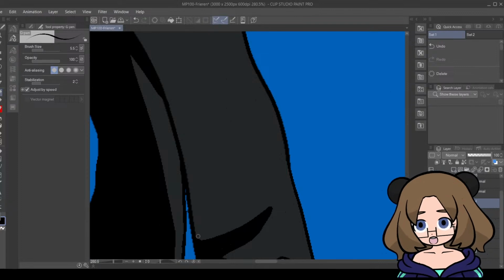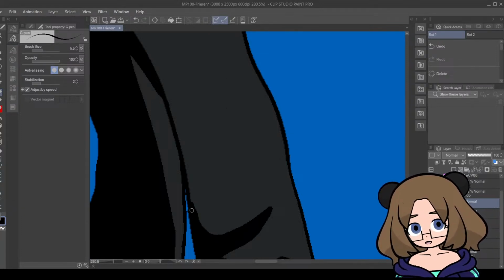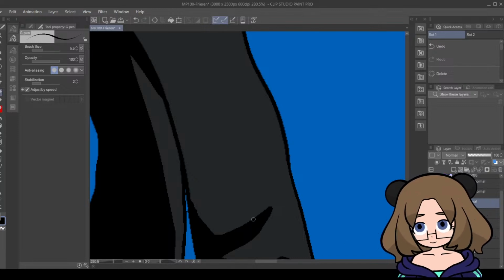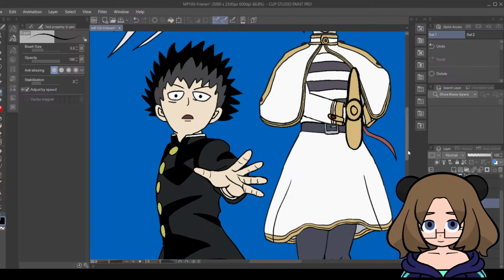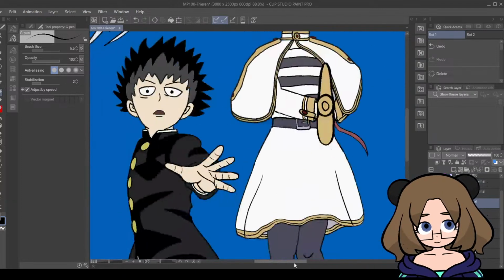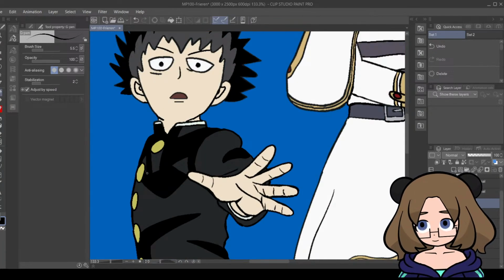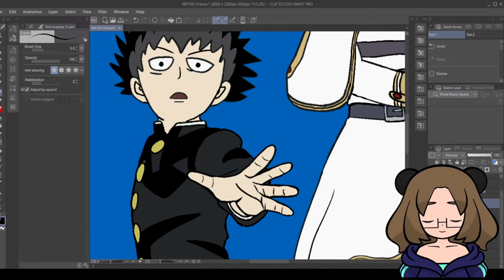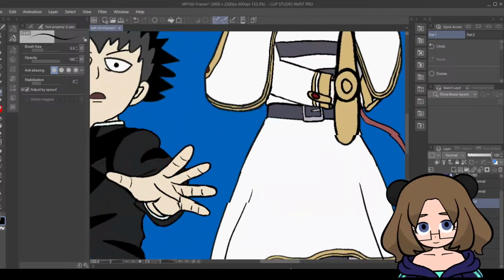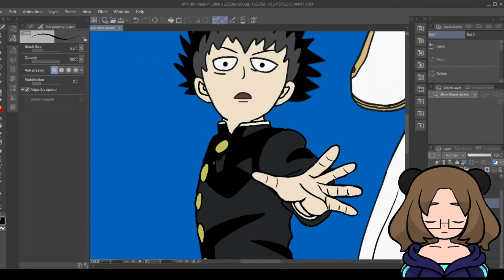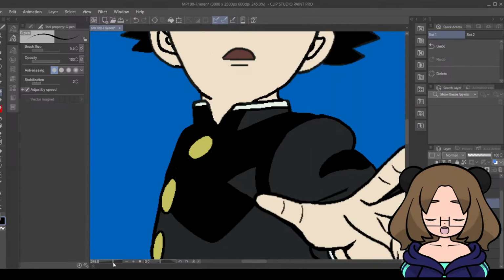Just gonna touch this up a little bit, make it more like this, like a curve in his pants. Okay. Filling in, checking for pixels that I missed.